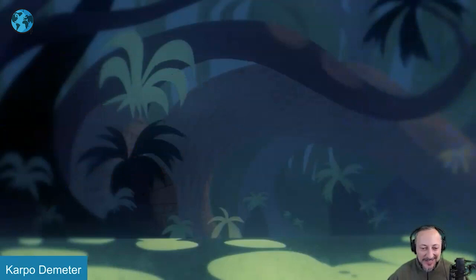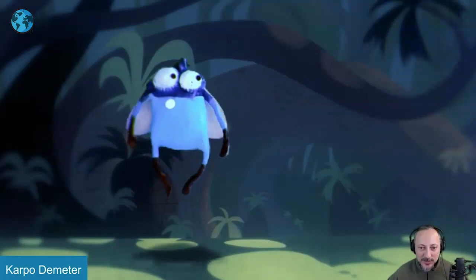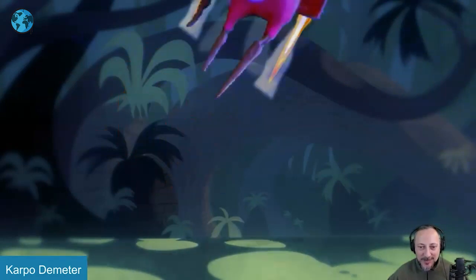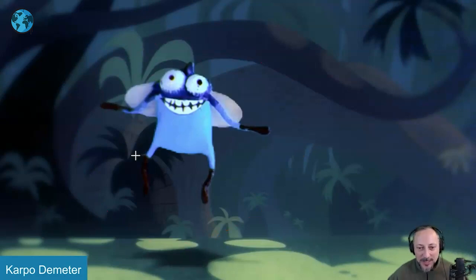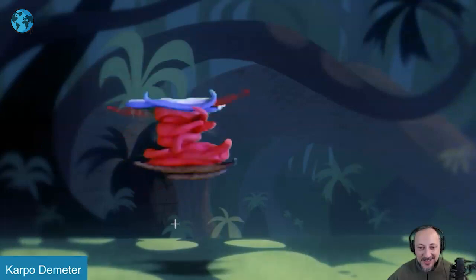So for those who don't have sound, there's a crashing, then a person screaming, and then what? Something happened. Da da da. Let me change into superhero mode and then go over there. It's so cute. I love this whole setup. You got your cute backgrounds. I love this weird looking flying creature. It's so cute. I love this here.